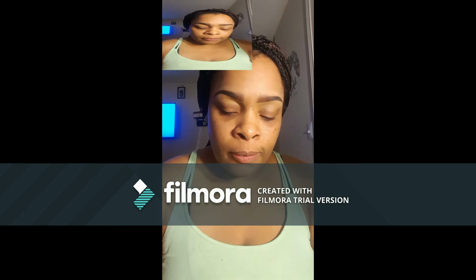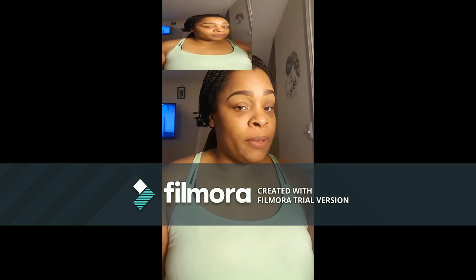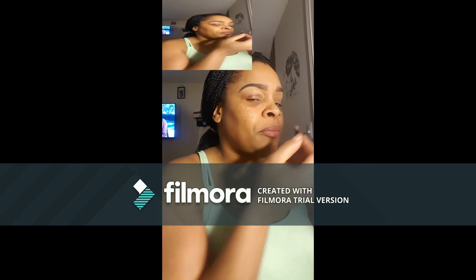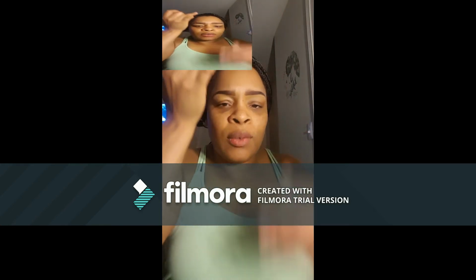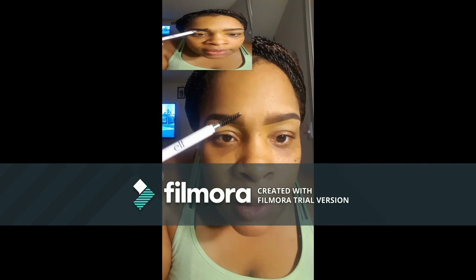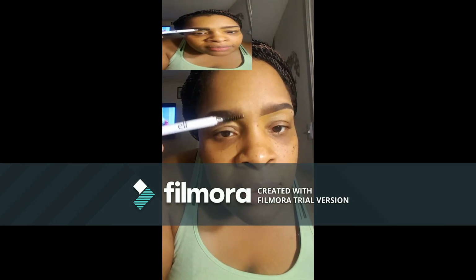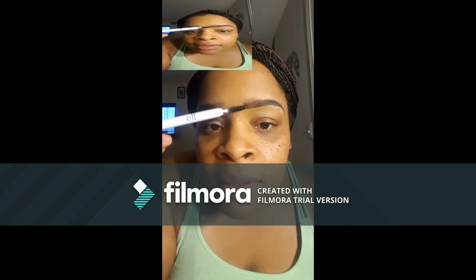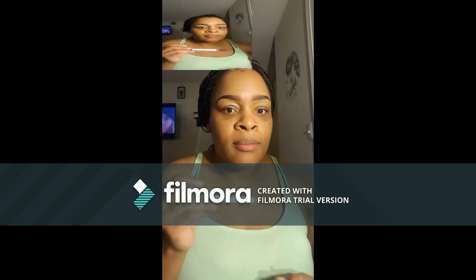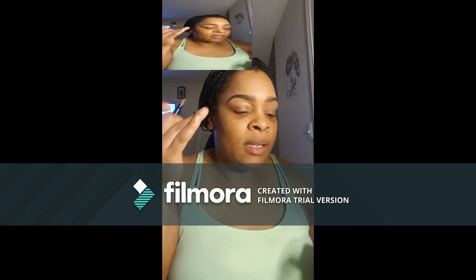Okay, so now we're going to go over the top to make sure the top part is together. Now what I usually do is start, you know how I said we stroke them up, so hold on, this little part right here, see how it's kind of over the brow? Yeah, take your spoolie and you can brush that out. Okay. Now I usually like to start kind of after the beginning and then go.